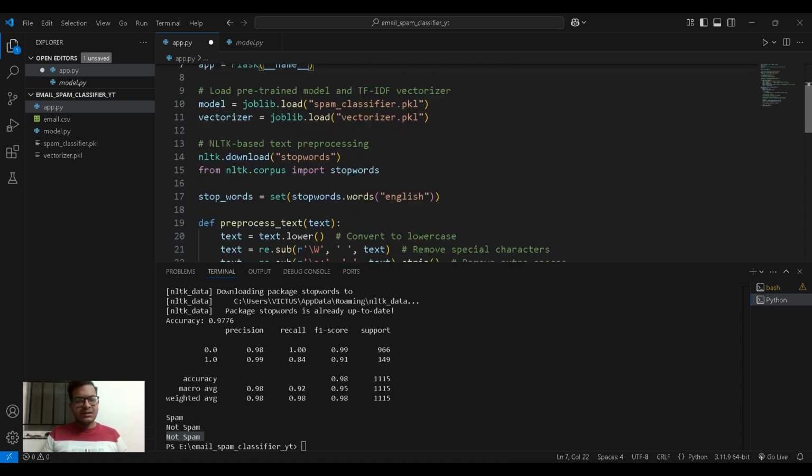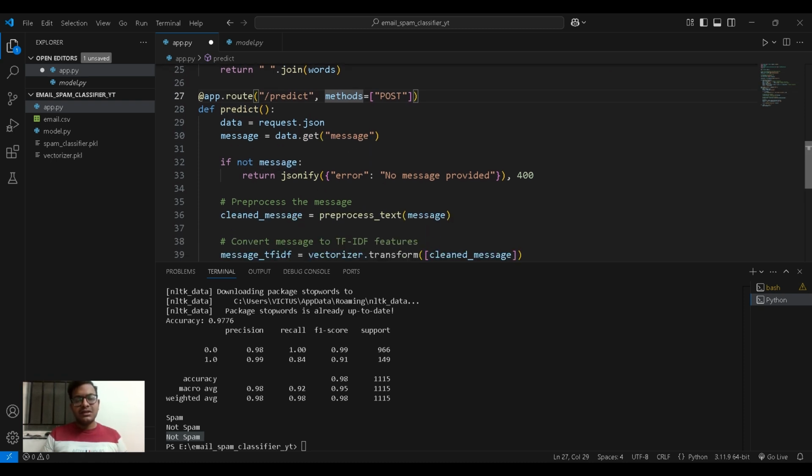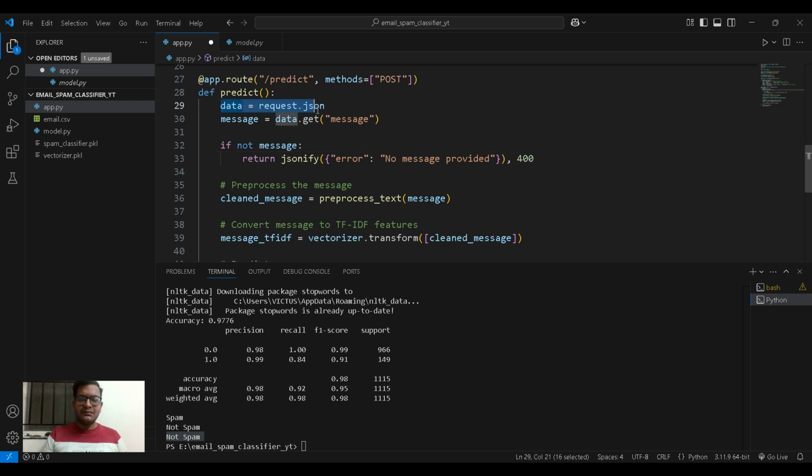This app we used here, we are accessing its function called route, and then we are setting the route and with what methods you can access that particular route, then what that route should do, or what processing that particular route must do. So this we define in our function, which is predict. First it is getting the data, and then we are getting the message from the data, because in post we send our data using JSON. So if there is no message, it might happen there are some errors or the message is not in the JSON file. Anything can happen. So we will return an error, and these are the error codes.